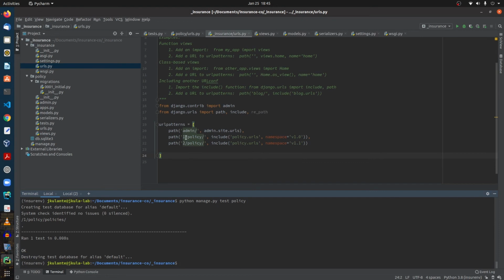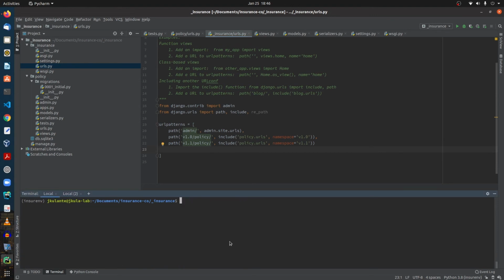Of course, you wouldn't use 1 and 2. With namespaces, the emphasis is more on the namespace value than the configuration URL. But Django recommends that you hard code your URL with the value of the namespace, so you can make sense of what the user will be expecting from that URL.